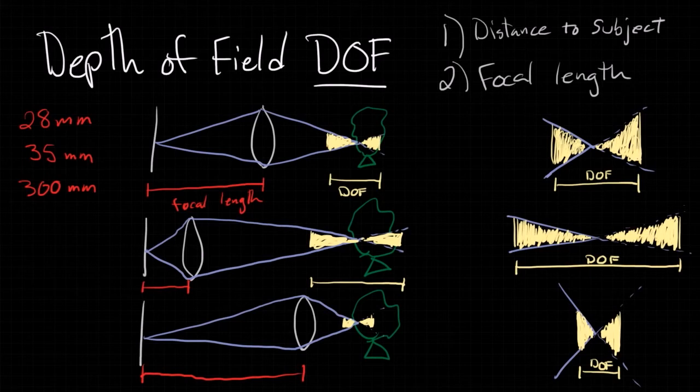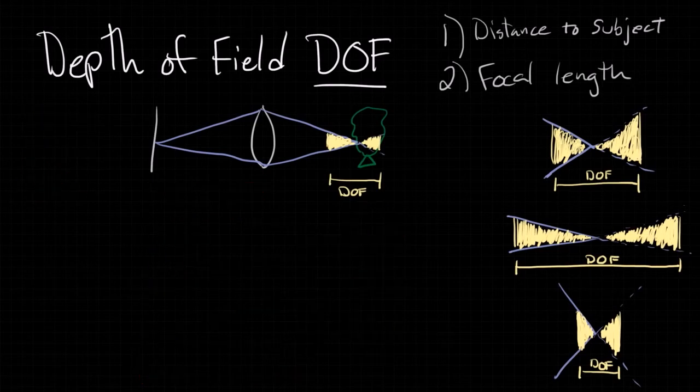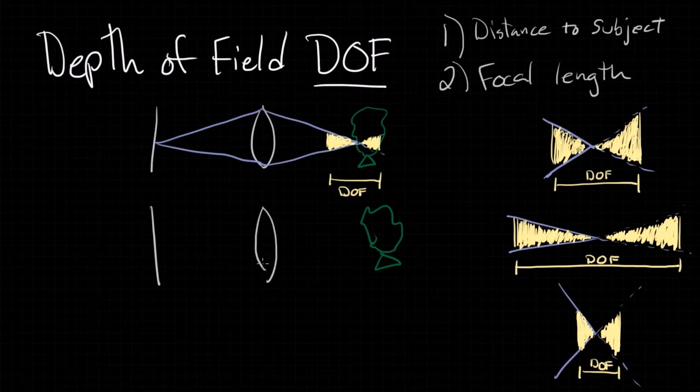Okay, so let's take a look at the third method of adjusting our depth of field. For this example, we're going to leave the subject where it is, and we're going to leave the film where it is, and we're going to leave the lens where it is. Okay, so if we're leaving all that the same, what is there to change? Well, this is talking about a subject that we haven't covered yet, which is something called the iris.